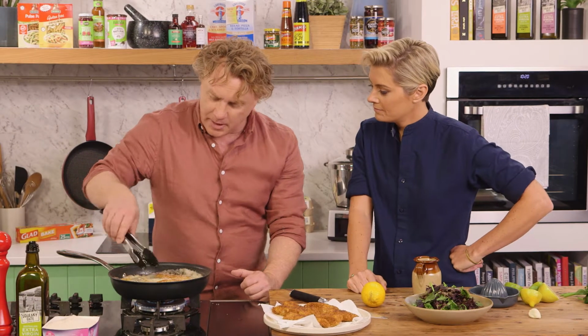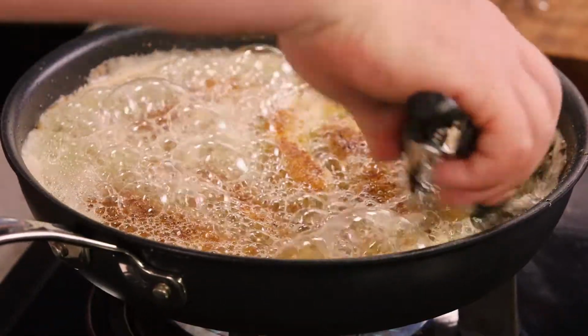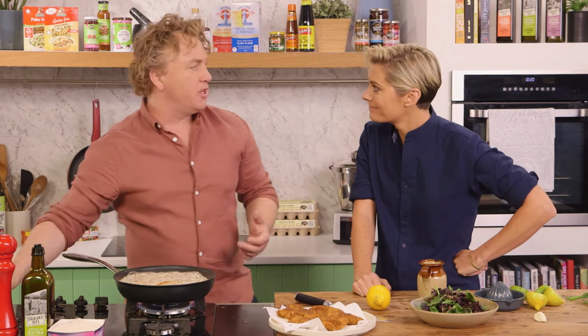Turning these last batch over. Great colour on them, isn't it? Like gourmet fish fingers, really, aren't they? Exactly, exactly. I'll just turn that over. That won't take long at all. And you can just smell the olive oil, which is fantastic.